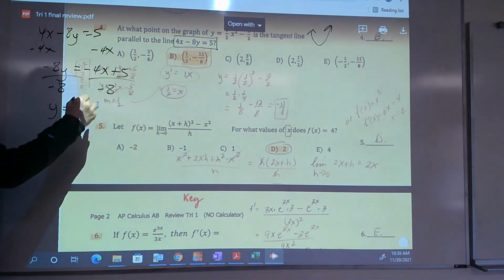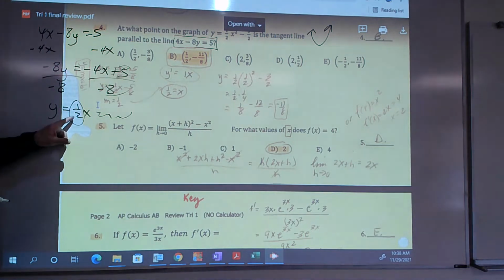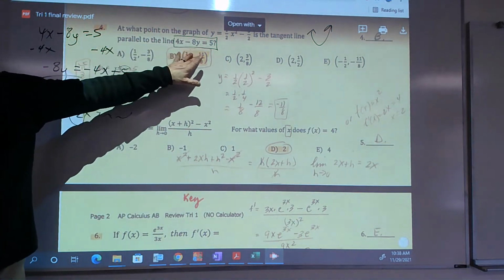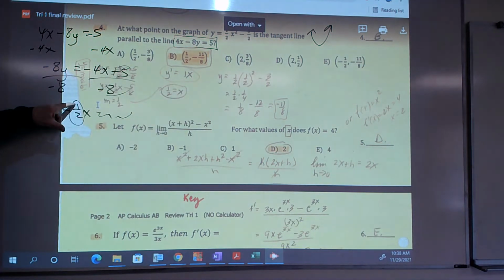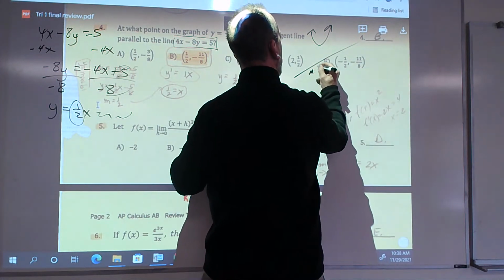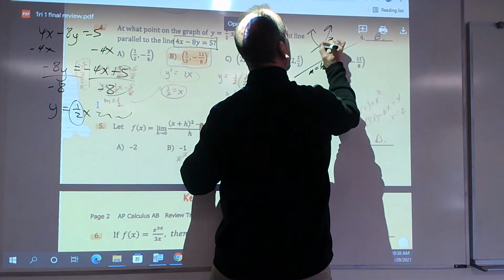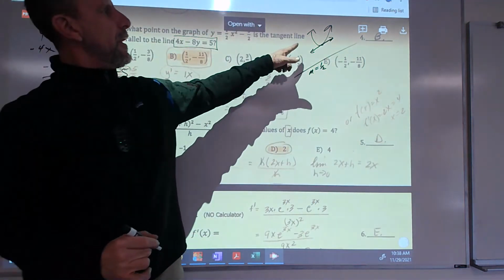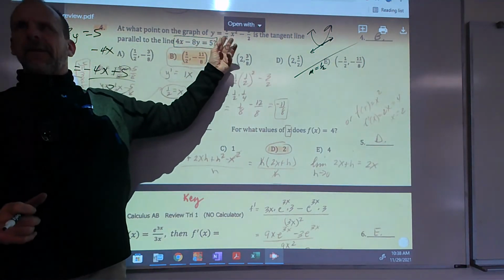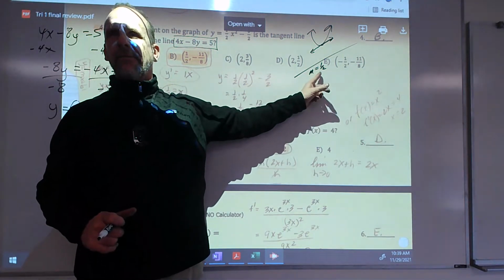1/2 x, and does this other stuff even matter right there? All I wanted was this slope, 1/2. So this tangent line, parallel to this line, is some rise 1, run 2 line. Slope is 1/2. And at some point on the curve, there's a tangent line parallel to that. How do you find that spot? You just do the derivative, and you set it equal to 1/2.